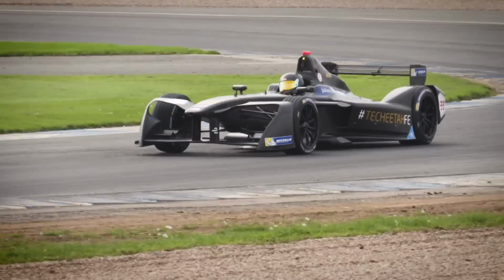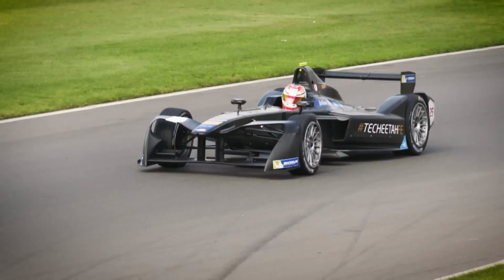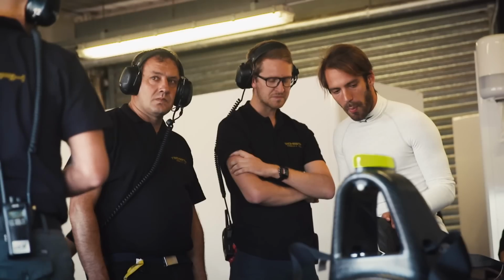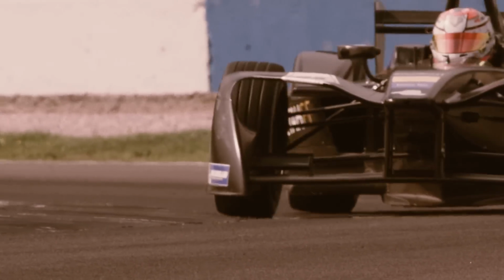With the new powertrain, with no gears changing, which makes the driving easier and more manageable. I want to see Jev at 100%. Like, I really want to see that he wants it in Formula E. He's got the ability to be on pole, he can win races, he can win a championship.